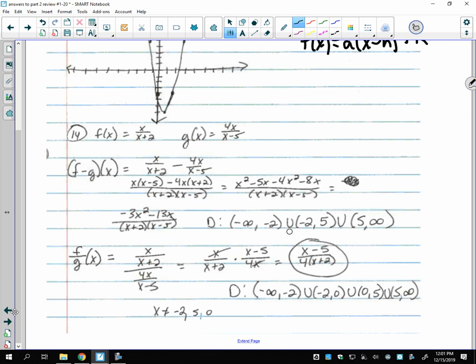And so I did interval notation. I think your answer key gave you both. Like you could also say x can't equal -2, x can't equal 5 if you don't like all the interval stuff. And then we did this on part 1 already. Adding and subtracting fractions, you have to get a common denominator. So x plus 2 and x minus 5 have nothing in common. So that was my common denominator, and I had to multiply by what was missing. And you can kind of look at my work there and see how to do that if you didn't get there.